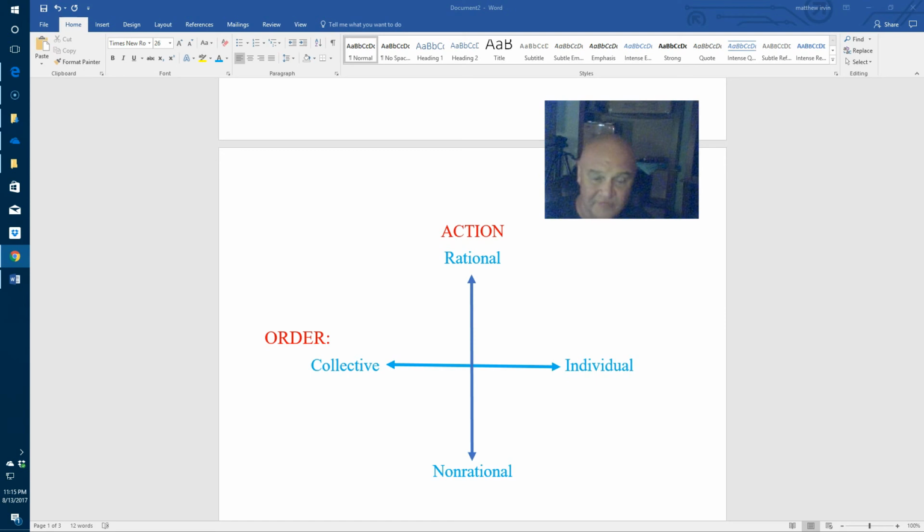W.E.B. Du Bois, for example, examined the conditions behind the evolution of slavery in the United States. It would be in the collective rational quadrant, and began with this kind of analysis. It would fall over here. He took into consideration the labor market, laws, climate, area, the economy, the amount of money being generated, etc. When he examined the way in which African Americans, in his essay Double Consciousness and the Veil, must negotiate their life worlds at the beginning of the 20th century, he would be starting off from a collective, non-rational or cultural perspective. It would fall over here, in this quadrant down here.